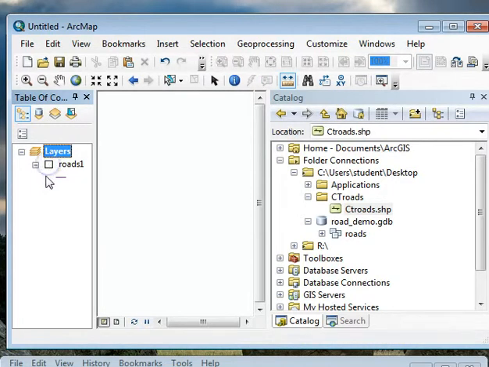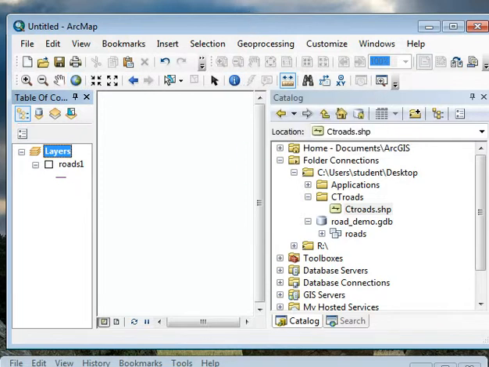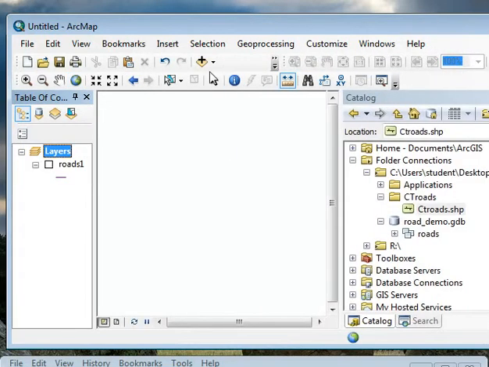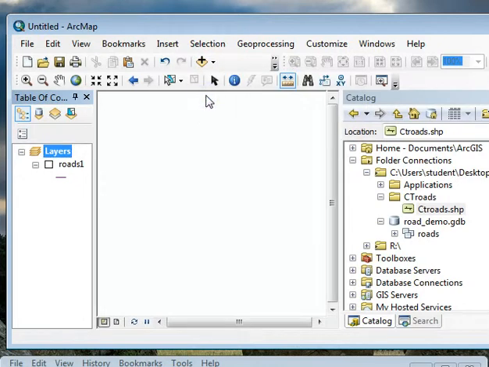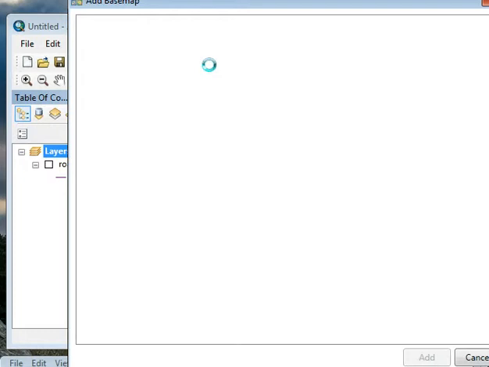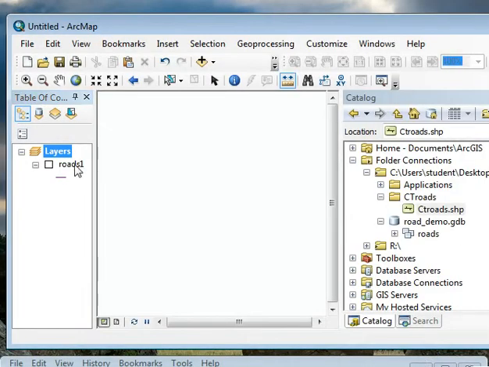If I didn't know the area, one thing you can do is add, where's my add button? I can add a base map or another layer that I know is correct and see how well my defined data or transformed data aligns. So I'm going to go ahead and add that.